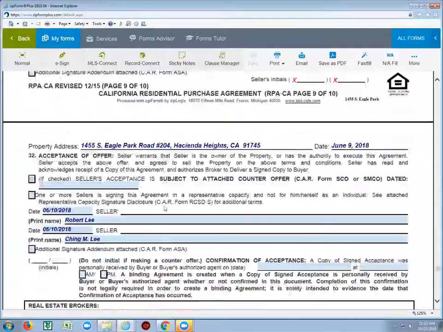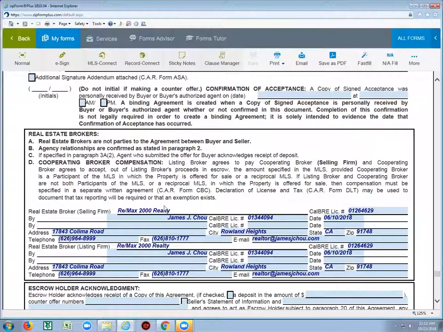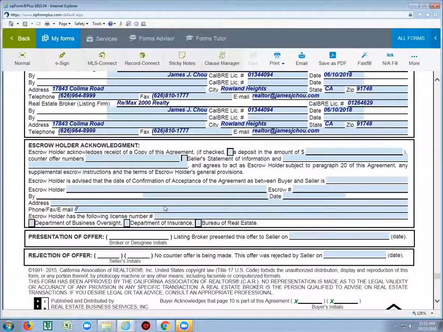No. I want to see. Buyer can actually approach the seller directly, not just the buyer's agent. Buyer can approach the seller directly. This is my offer. Did you ever see that? Or when you did not get an escrow, or if the cash buyer, if you had any doubt, a standard practice is, you see that? Rejection of offer. I want to see the seller's initial.